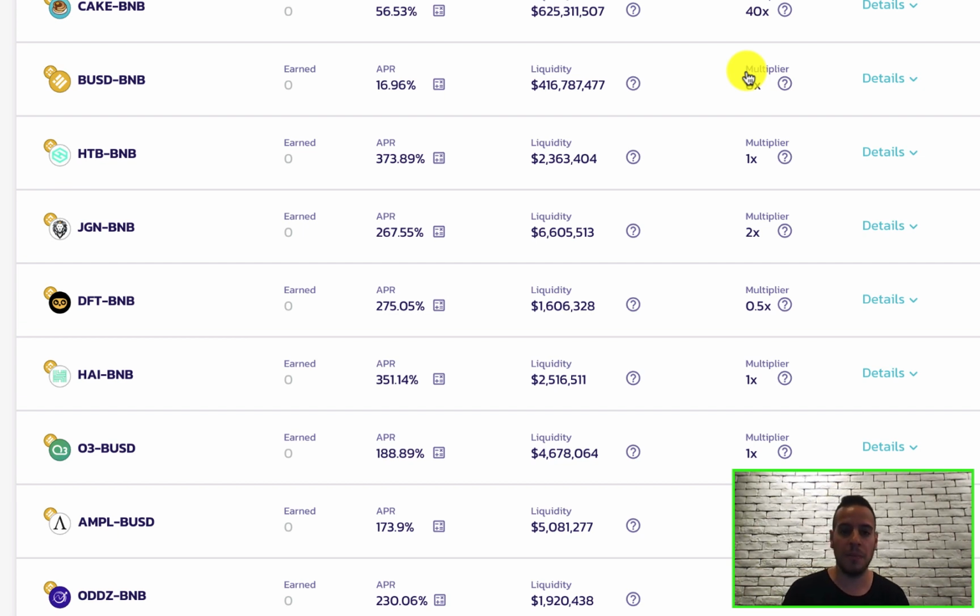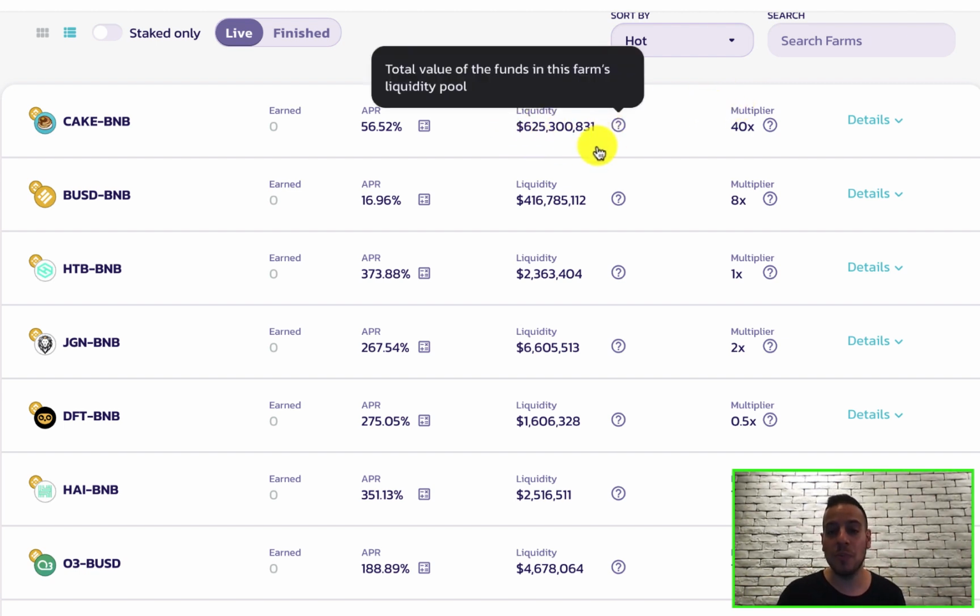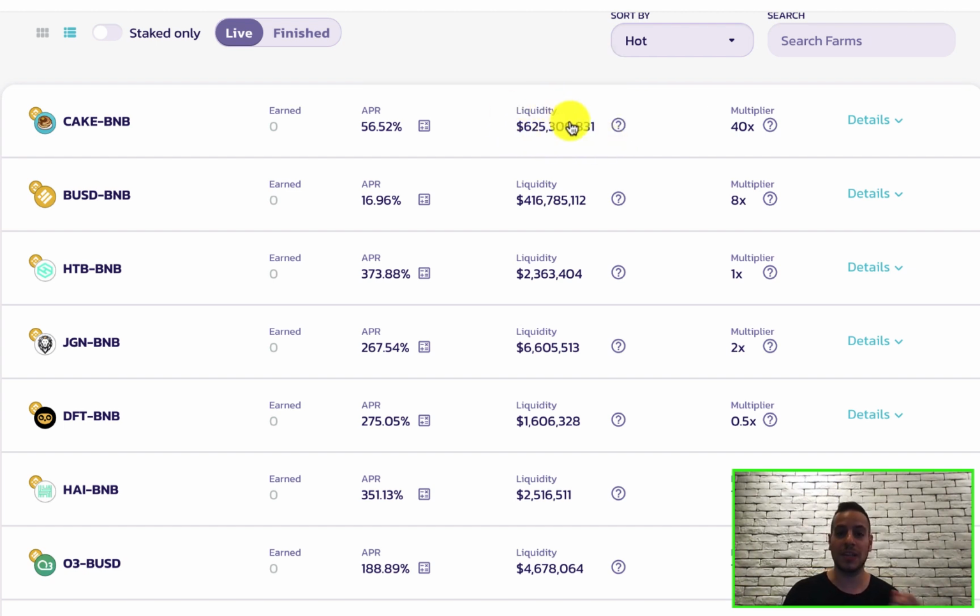to do it in the most fair amount and to provide enough rewards so it will be profitable for people to lock their liquidity. For example, if we look at a CAKE-BNB farm, we see that the multiplier is 40x, which means that these farms get much more CAKE relative to other farms. But in that case, we see that there is much more liquidity locked in the smart contract, because CAKE and BNB are assets that people probably feel safer to hold long term, and they want to get rewards by providing liquidity. So you see that there is much more liquidity locked inside CAKE-BNB.